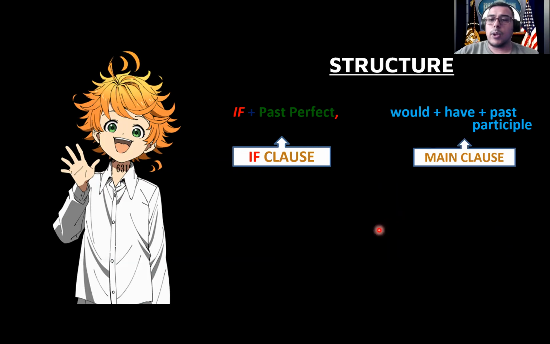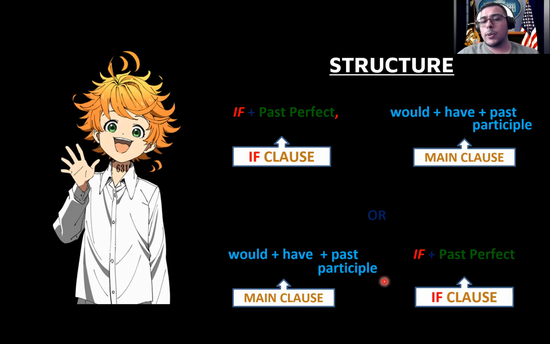Okay, and like we already established with all of the other conditionals that we saw, we can start with the condition or we can start with the result. That is in no way going to change the actual tenses that we're using for the structure. We still have the condition in past perfect, and we still have the main clause or the result, would have, and then the verb in past participle. Okay, so make sure you grab all of this information. It is very important so you don't make any mistakes on your sentence.